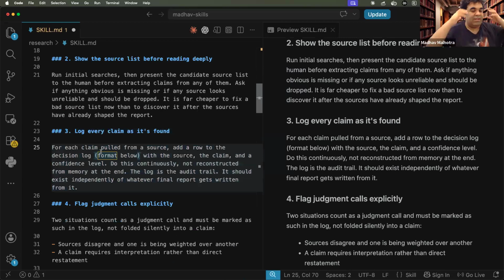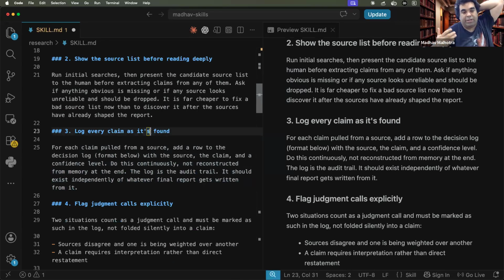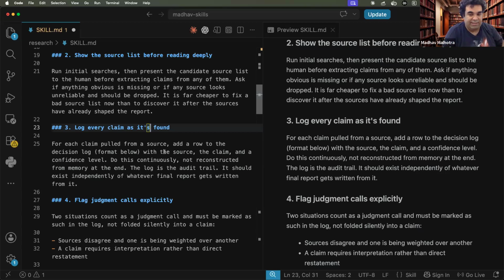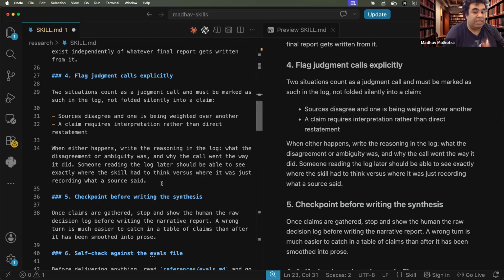Now, a claim in my world of online research essentially is any fact that you might want to verify, or make sure that those are the actual facts. So I'm asking it to log any claim that it finds. Then I'm also asking it to write down any judgment calls it made. So any decisions that the model made, I want the model to tell me that, okay, I'm making A decision, and I'm making a B decision.